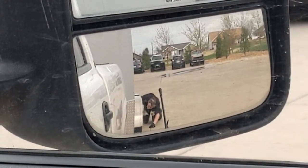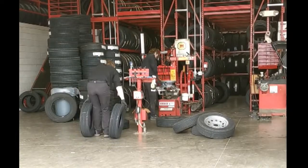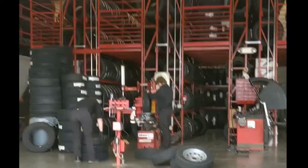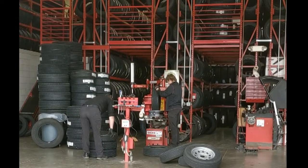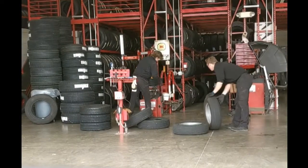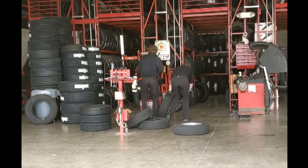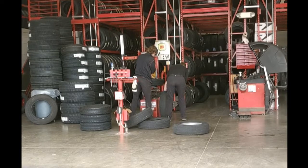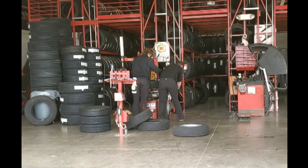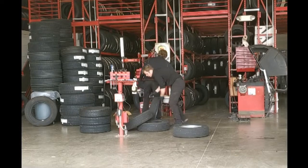Thank you for choosing Discount Tire, this is John. How may I help you? — Hello John, this is Carson. You called and left me a message about my trailer tires yesterday afternoon. — Oh good, I'm glad we could touch base. Thanks for placing the order. Tires will be here today — we start taking deliveries around 11. As soon as they hit the ground, you'll know it. I just want to make sure that's going to work for you. — I appreciate the courtesy call. We do landscaping, so I was trying to use the downtime after the rain. If you give me a call when it comes in, we can figure out our schedule. — I absolutely will. — Okay, thank you John. — You bet, thank you. Bye-bye.